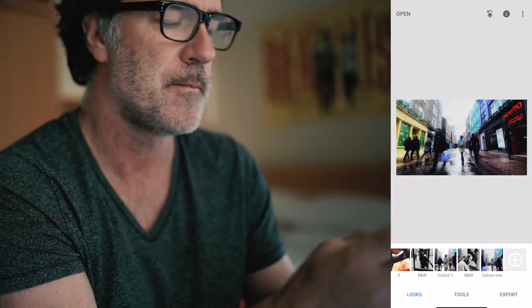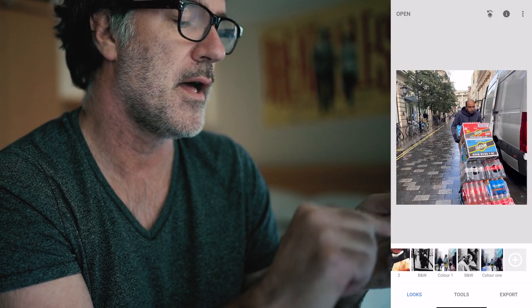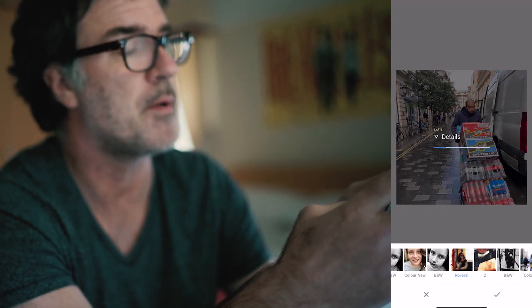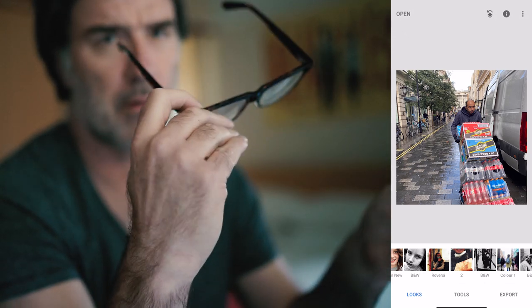Let's choose this fella here. On the bottom you can see we're in Looks — Color 1 — there we go, quite like that. A little bit over the top perhaps, so we just kind of fine-tune it. There's one I did earlier — let's go back to one of my earlier presets, maybe it works better. Some of my earlier presets where I've taken a little bit more time. Let's lose that — so there's nothing on this image now.